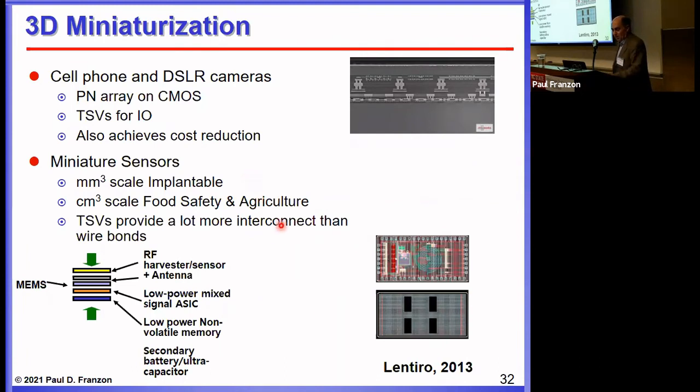As we create sensors meant to be implantable in humans and other applications, there's an argument for 3D IC in the sensors themselves. One sensor we made was, of all things, a sensor to create safer soup: the temperature profile during soup creation is very important for food safety, and they have to qualify the process. We worked with food science to create a sensor to help qualify the process, building it as a 3D stack with an RFID interface and RFID electronics on one layer, and embedded capacitors on the other layer to provide power for the device.